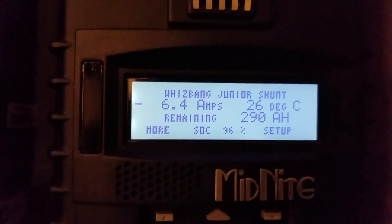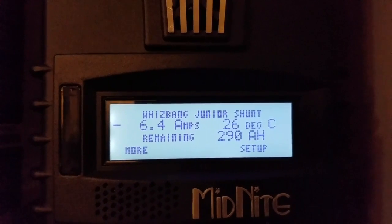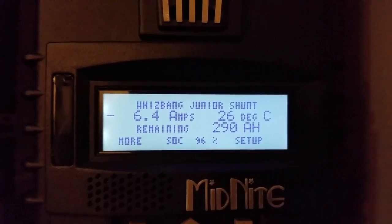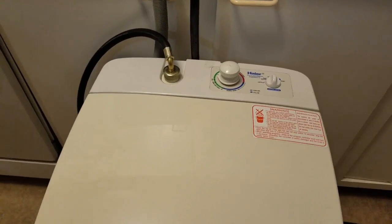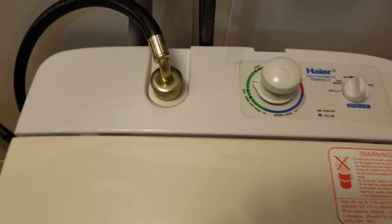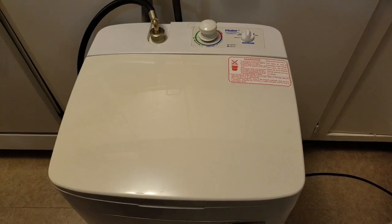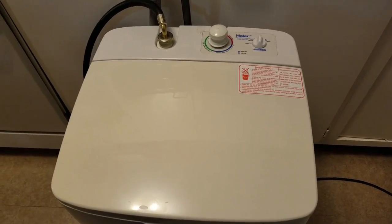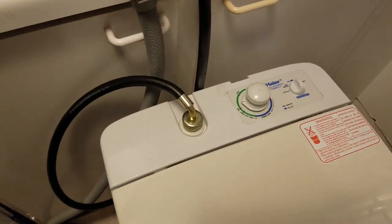Some spinning, high speed. All right, you can see the vibration right now. Take a look closely, see how it vibrates. The legs need to be stabilized, or else this machine is going to be flying everywhere. See all the water. We're doing pretty good, folks.